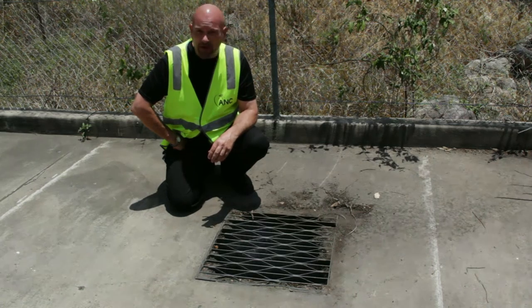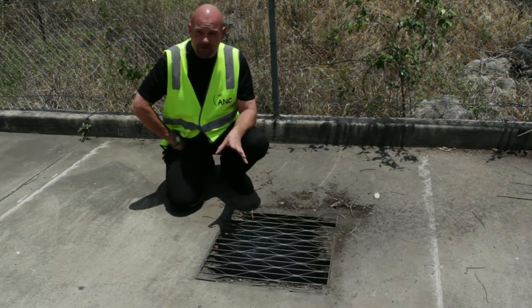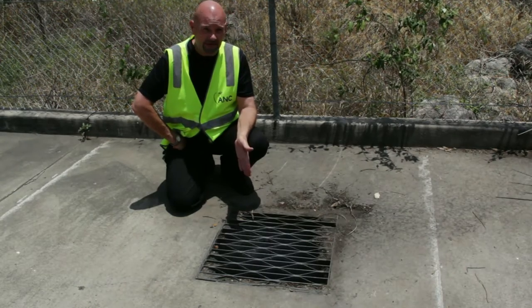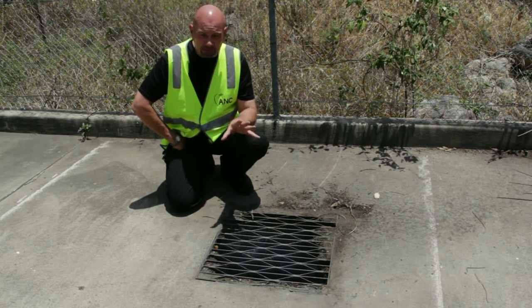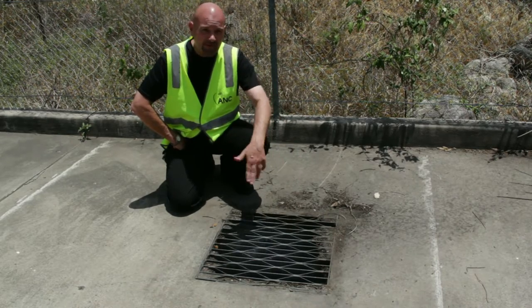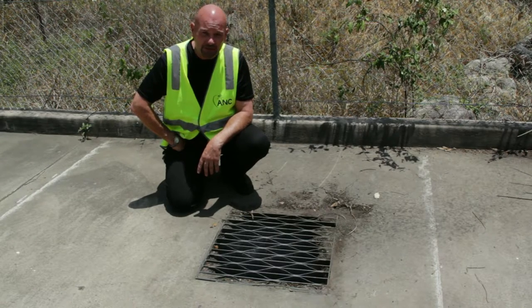We've talked a lot today about safely loading and unloading a crane truck, deploying stabiliser legs and putting blocking under them. Under no circumstances are you to deploy your legs over a metal grate of any kind. Even if it says it's a trafficable lid and can hold the weight of a semi-trailer, don't deploy your legs on it under any circumstances. The metal of a trafficable lid will hold up, but around the edge it will collapse and you'll be up for thousands in damages and you may drop your crane.